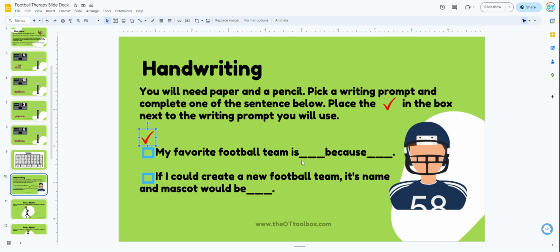Then when they come up to the blank here, they can fill it in with whatever they desire because they're using their creative thought, their creative thinking, but they're writing it onto paper. So on the OT Toolbox, we have several blog posts and a lot of information on near point copying skills, where the student will copy from paper, copy from some sort of visual prompt onto paper with near shift. So they're not moving their eyes very far. They're not looking across the room where the eyes have to refocus based on the distance. And it's just a near point. So this is a great starting point.